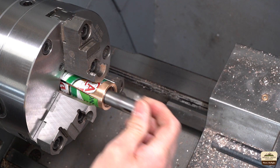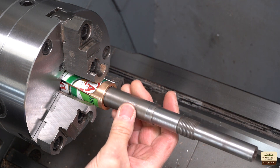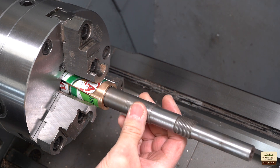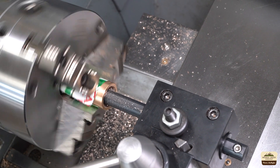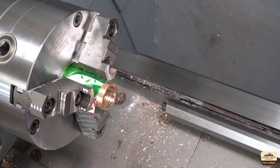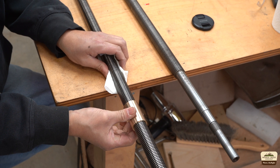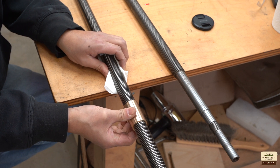I'm checking to see if I'm close, and since the lead screw is long, I had to come from the other end of the headstock. It's not quite there yet, so a few more passes. And like a cautious groundhog on a chilly February day, the lead screw emerged from the hole. We want to check the fit against the new lead screw material, not the old worn-out one, and the fit looks just perfect. There's no wiggle at all. The nut fits on there really nice - no play. I'm very happy with that.